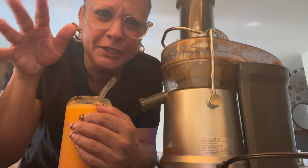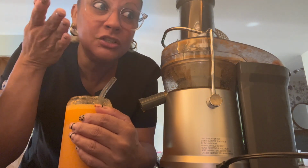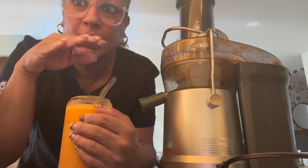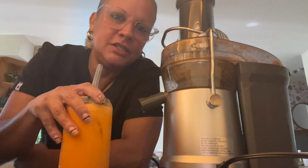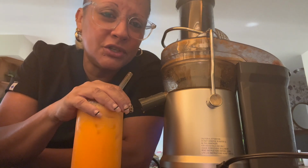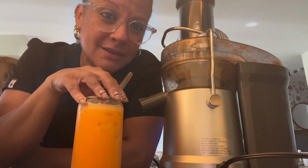Normally I would put celery, turmeric. I got turmeric there, but the last time I did a turmeric and ginger, that was just way too much for me. I do either one or the other, but not the two at the same time. And it's so pretty, like the color. No additives, no fake sugars, no nothing. This is the way I'm breaking fast.